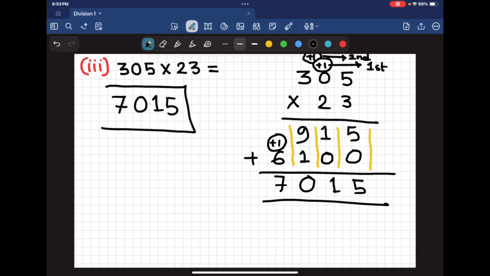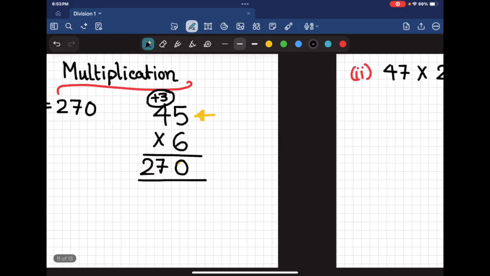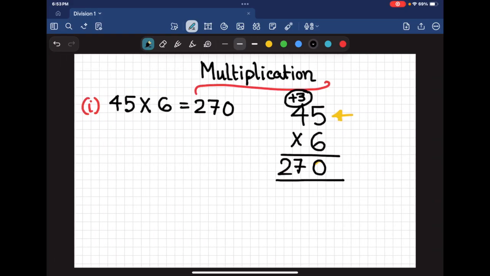So let's do a very quick recap. So whenever we do any 1-digit, 2-digit, and multiplied by 1-digit, the first thing we need to know is the multiplication times table. So when we do 2-digit multiplied by 1-digit, we will do like this, first with this line, then with this, first vertically and then the cross one.